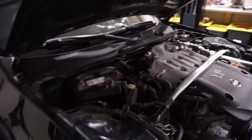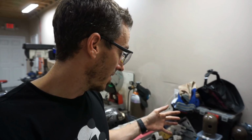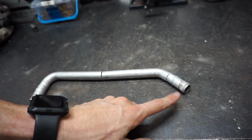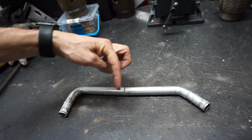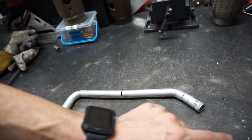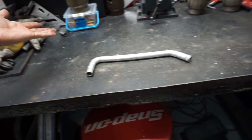Realistically, all I need to do is go to the store, get some hoses and some pipe couplings, and it will be good. But the slightly OCD version of myself decided that if the factory put these aluminum hoses in there with these really cool bead rolled ends, then why not take the factory box apart, cut everything to the angles and size I need to stick the hoses back on like factory, and have it just loop through, maybe the way Nissan would have done it if they had done a heater box delete themselves. It's probably a big waste of time, but I just can't help it.